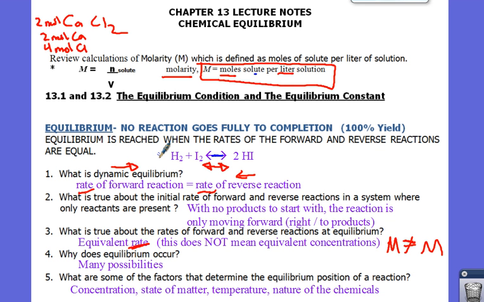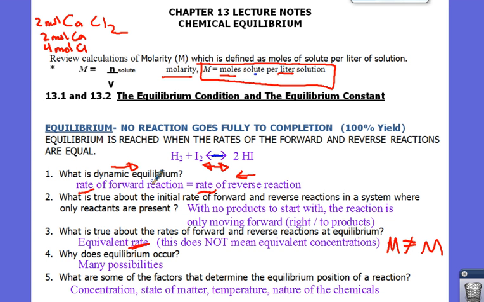Well, eventually that forward and backward balances out. And I don't mean stops balances. I mean the speed forward and the speed backward become the same. They become the same, and that's what we call dynamic equilibrium. It's still moving, but it's moving in equilibrium, in equal rates forward and reverse. Think speed forward, speed reverse is equivalent.